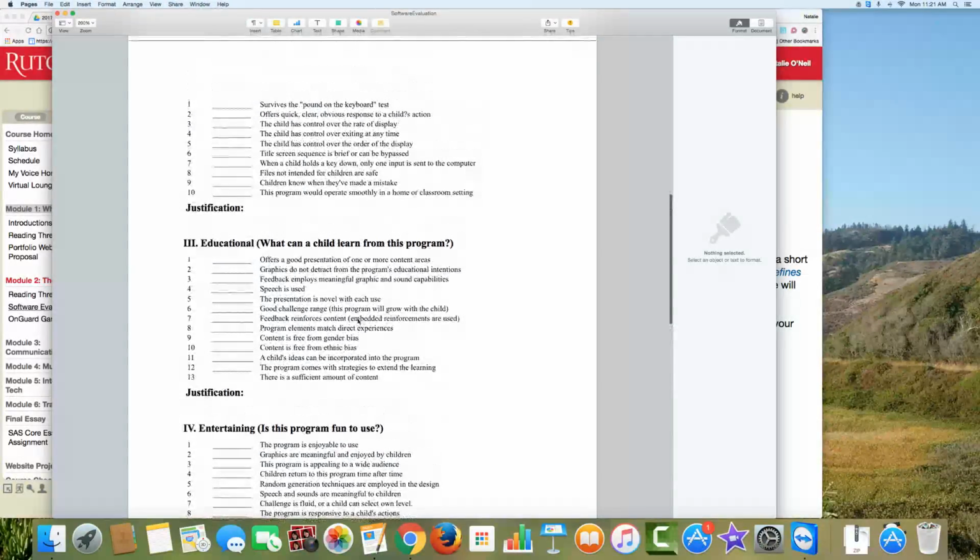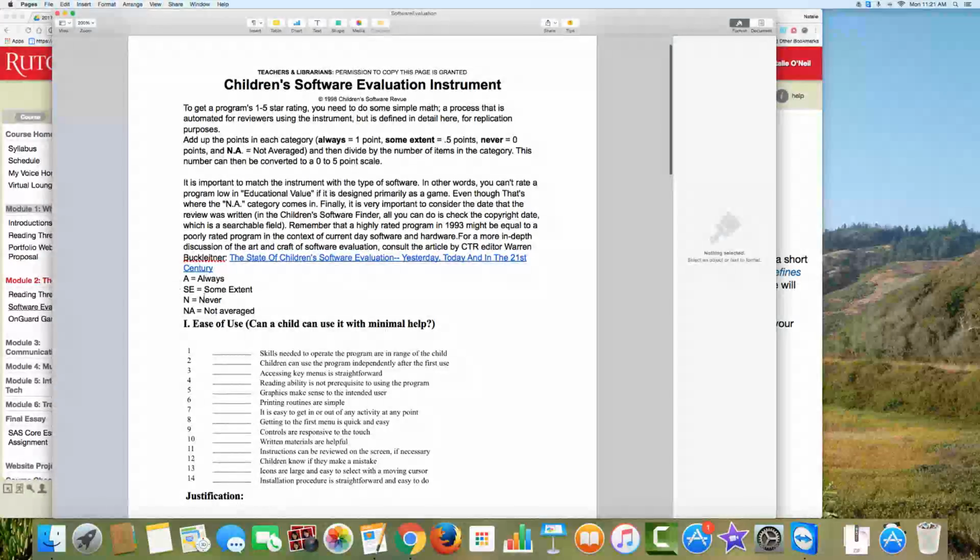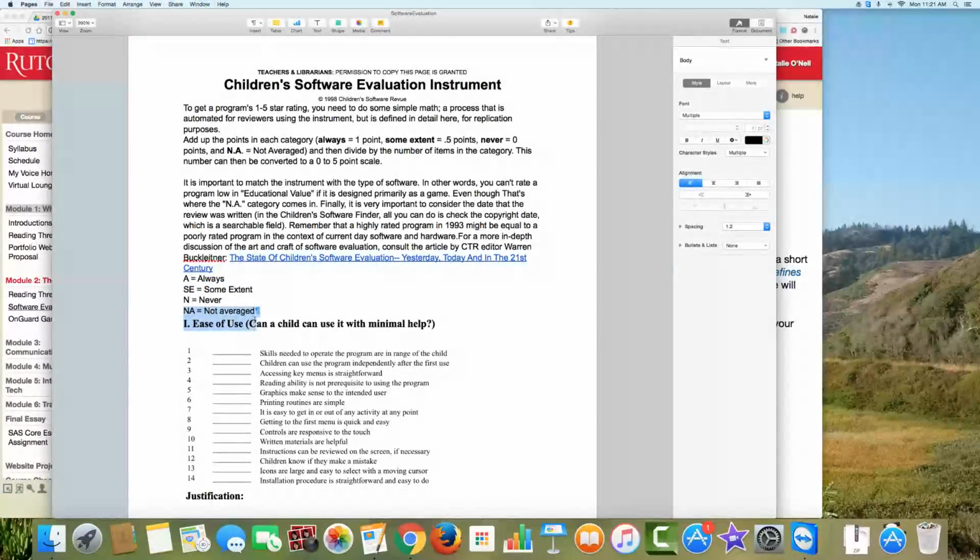In addition to rating it on a scale of 1 through 5, the rubric tells you to divide by the number of items in the category. This number can then be converted to a 0 to 5 scale.